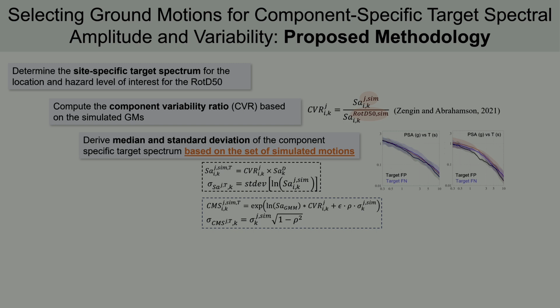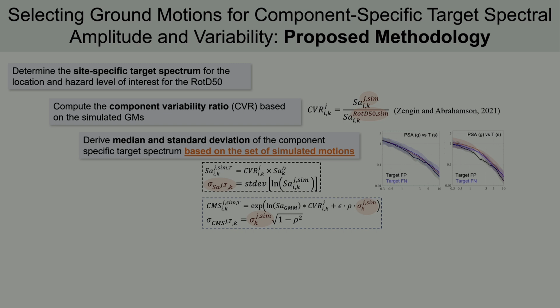utilizing the information on the expected aleatory variability at the site of interest coming straight from the simulations into what would be the target variability for the two components. Quite interesting here, you will see that for the deterministic spectrum, we use the spread of the simulated motions for determining the target variability. But for the conditional mean spectrum, this sigma is also going to affect the expected target amplitude for the two separate components, with implications that we will see in a second in a demonstration.